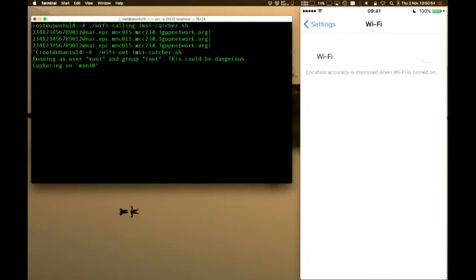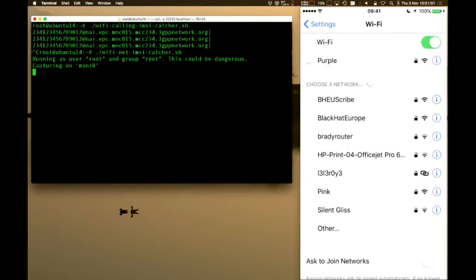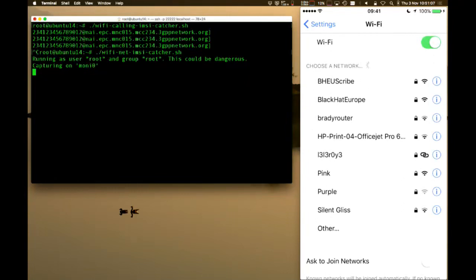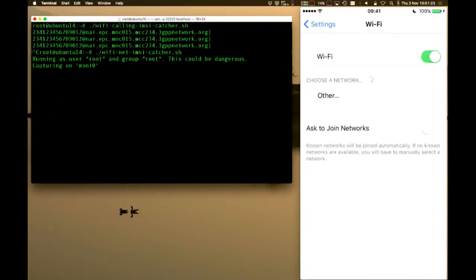What we've got here is we're creating a bogus access point, which is pretending to be a network that is going to steal the creds for the Wi-Fi network authentication. And we're running Wireshark here in the terminal to dump the traffic.